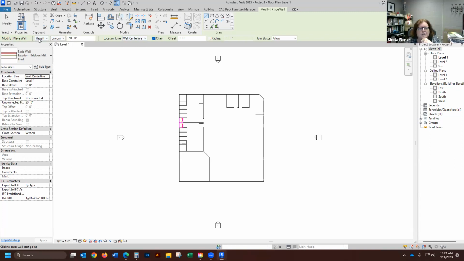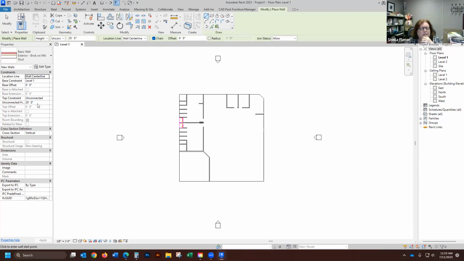So you see the green tab here. And then also it tells me the properties of that particular wall that I've chosen. So again, it's got it set at center line, the base constraints at level 1. Base offset, you probably don't want to use.